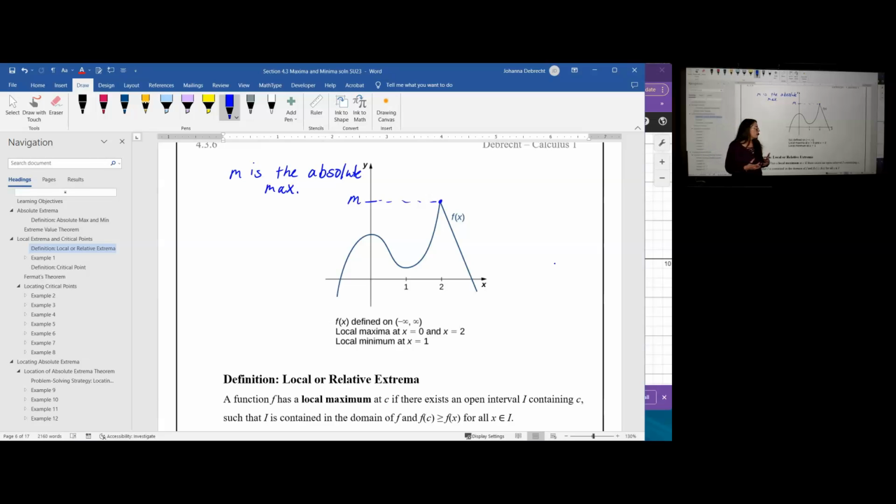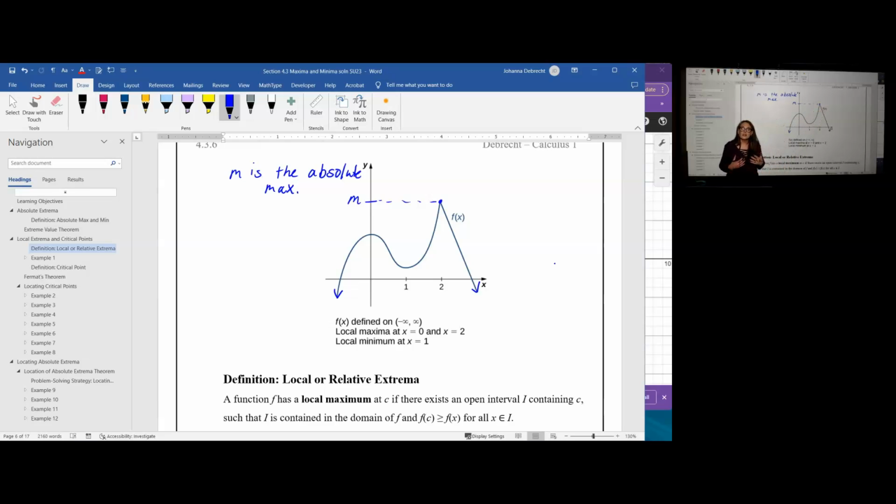It depends on what you consider the function to be. We're told that this function is defined on negative infinity to infinity, which means that we have to assume that there are arrows here at the ends of the graph and that it continues to go down forever in both directions. That means that there is no absolute minimum. Problem is, negative infinity to positive infinity is not a bounded region.